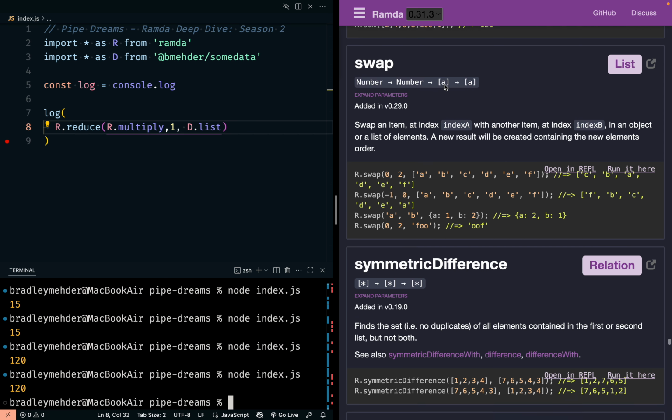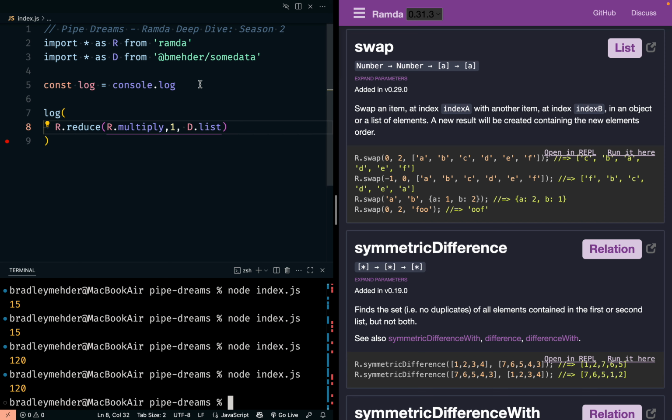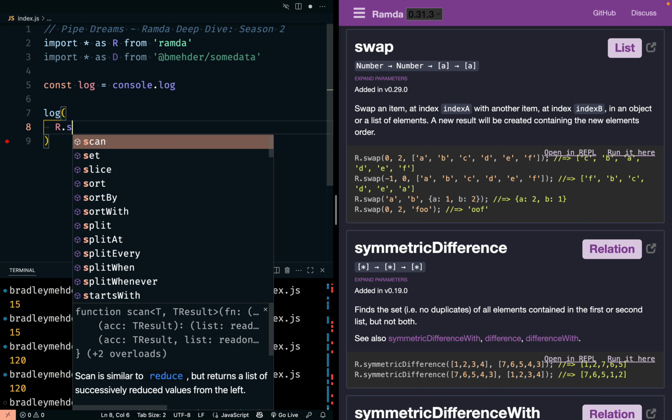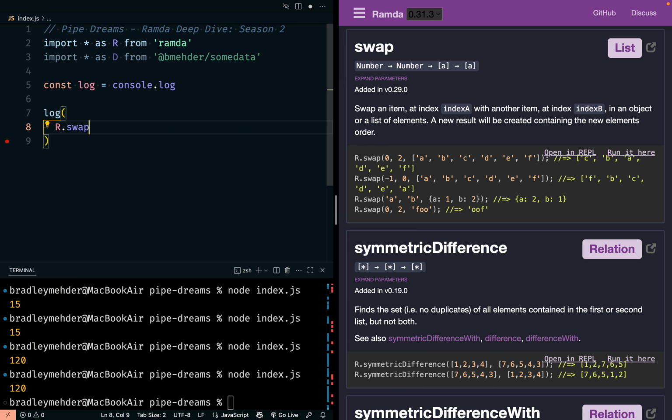And then we get something a little bit more interesting. We get swap, right? And this is a list function. So R.swap takes a number and another number and a list of A, and it returns a new list of A's.